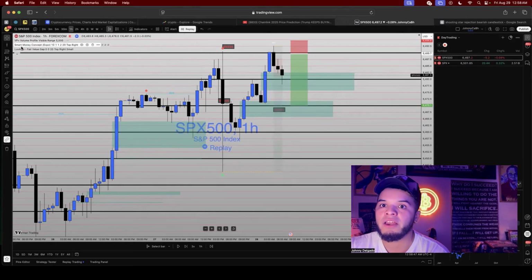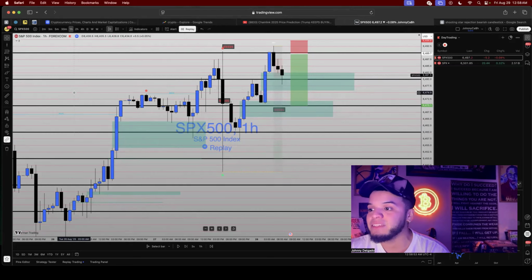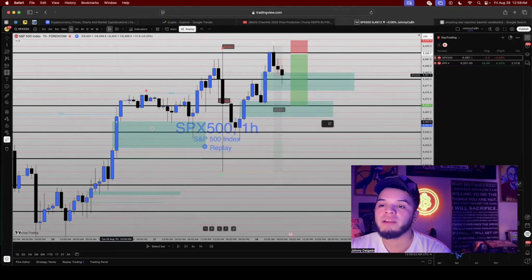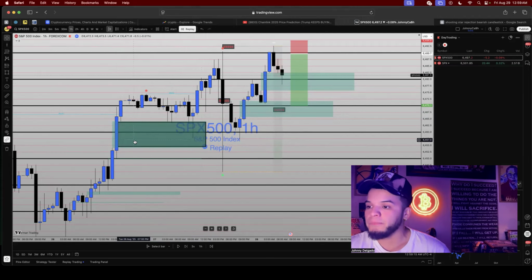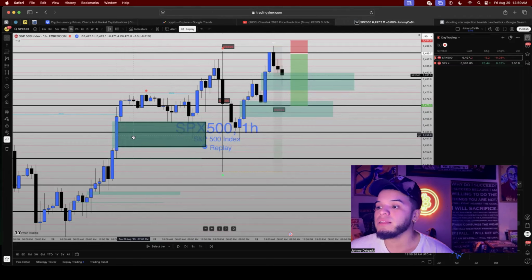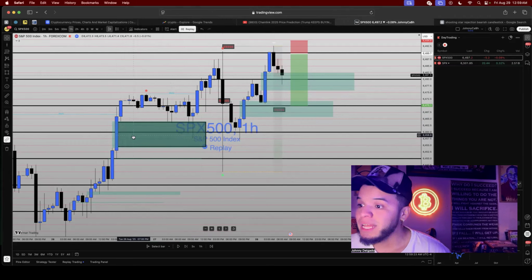Now I use this indicator up here called LuxAlgo Fair Value Gap, but I've gotten to a point where I can already identify these, and I just use this to sharpen my eye. But you can see here clearly, let's pull my rectangle here. There is an imbalance right here, meaning there's a gap. And whenever there's a gap, price always likes to come back to that gap and continue to move back up. Why? Because there is liquidity here. There is money sitting here, and institutions never leave money on the table. They always come back to collect it, so to speak, right?